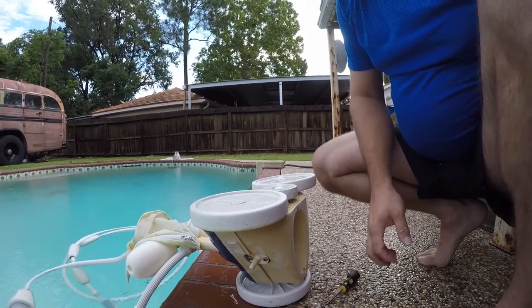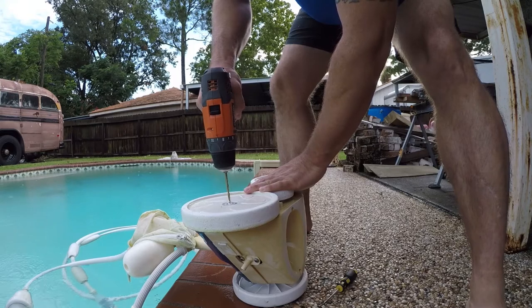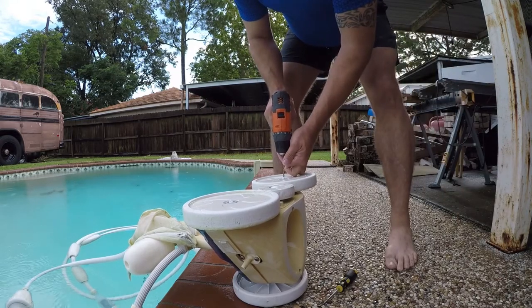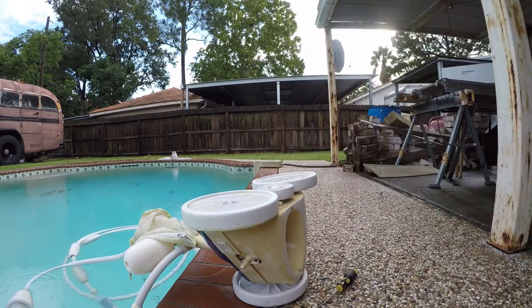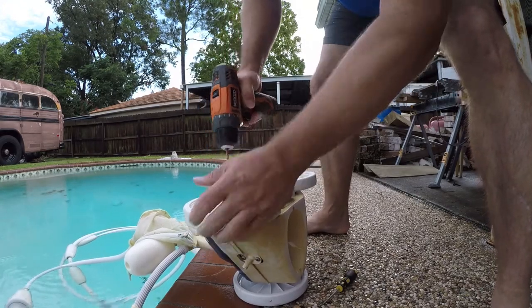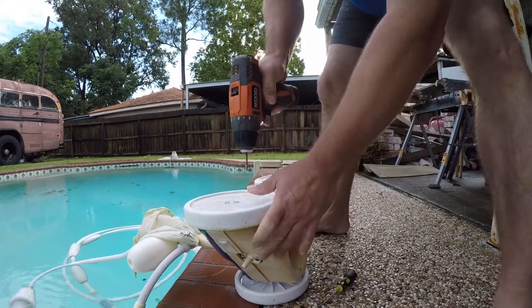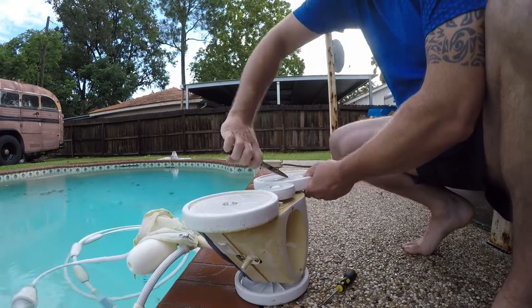Let me get my drill and a drill bit that'll fit in here, just to open up the screw a little bit so you can get something in there — doesn't have to be super deep, you just need to be able to get something in there. I'm using a Torx bit that is an easy-out. That one's going to be more work, but this one broke off high enough that I can just use a pair of pliers on it.